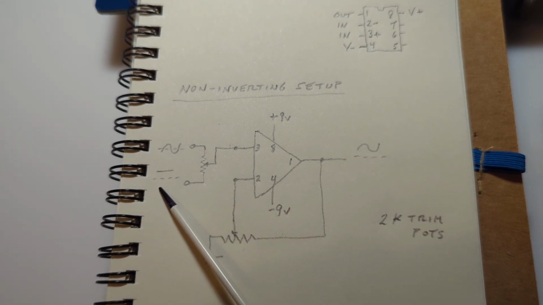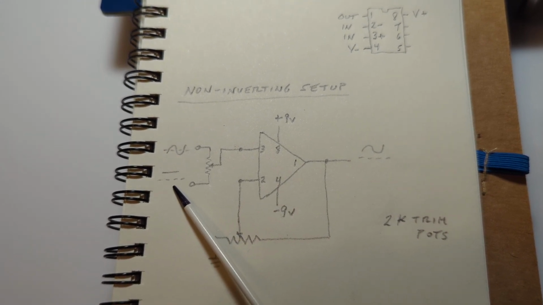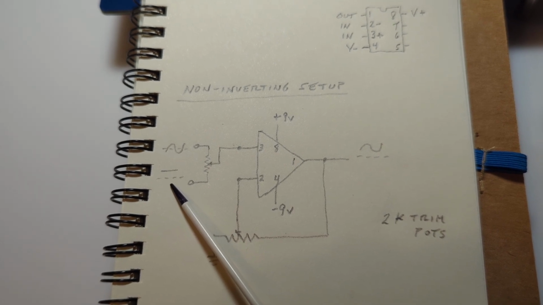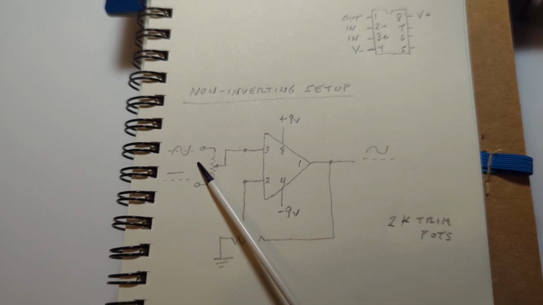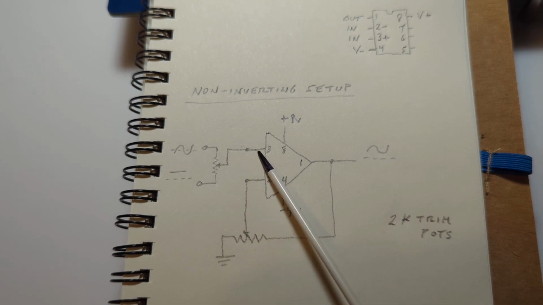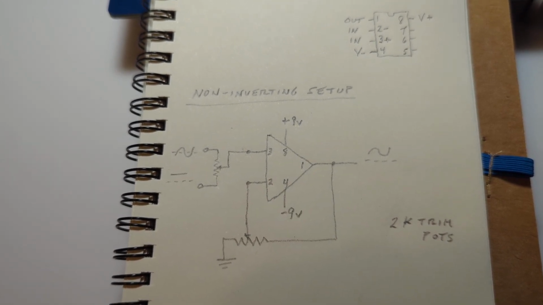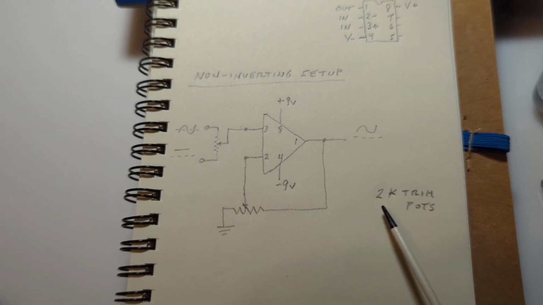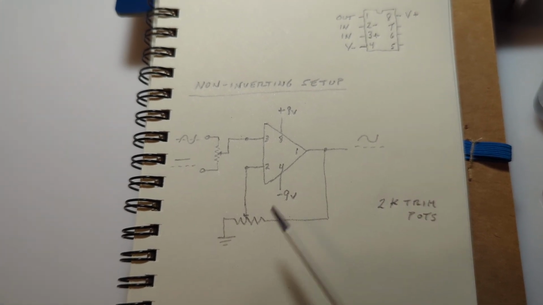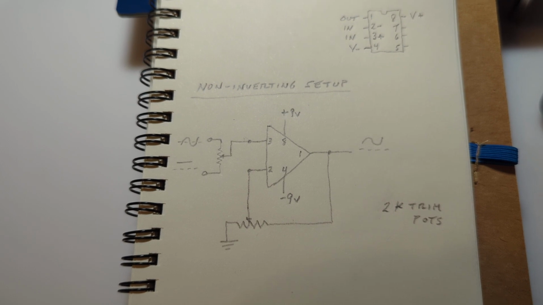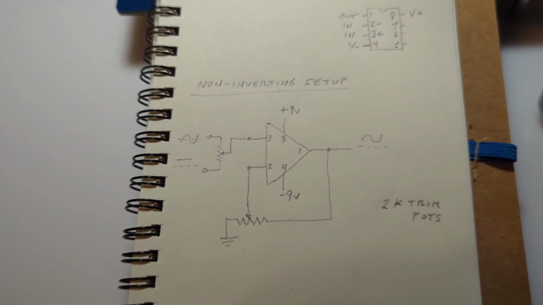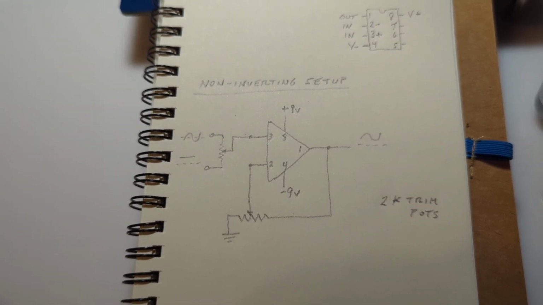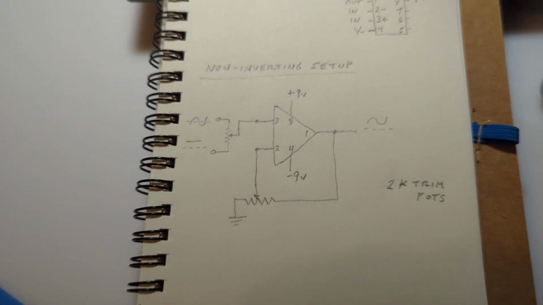And we're also feeding in a steady DC voltage. I think we're giving it 2 volts in this case. Those two signals get mixed through this trim pot, as I said, into pin 3. I'm using 2K trim pots for this, but the values are not that important. Just use the same size for both, and then we'll be able to adjust those trim pots and see what happens to the signal as a result of that.